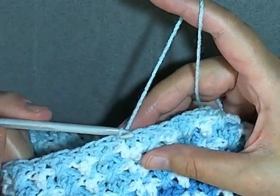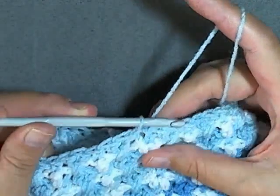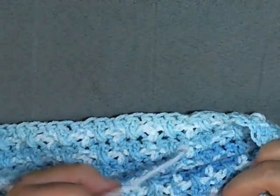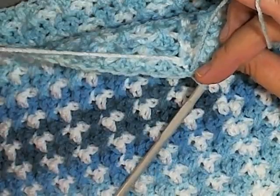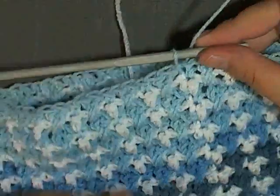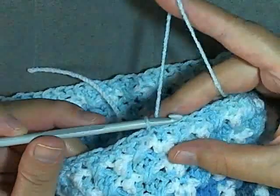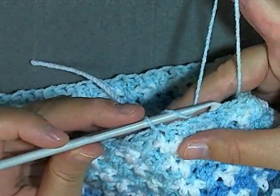How you do that is: slip stitch into this last stitch here. When you know that you've gotten close to 25 centimeters or 10 inches, you need to cut your secondary color because you won't need it, then you can just complete your last row for your set. Work this secondary color in with a tapestry needle and slip stitch in the beginning stitch to end your round. Now you're ready to start your reduce.